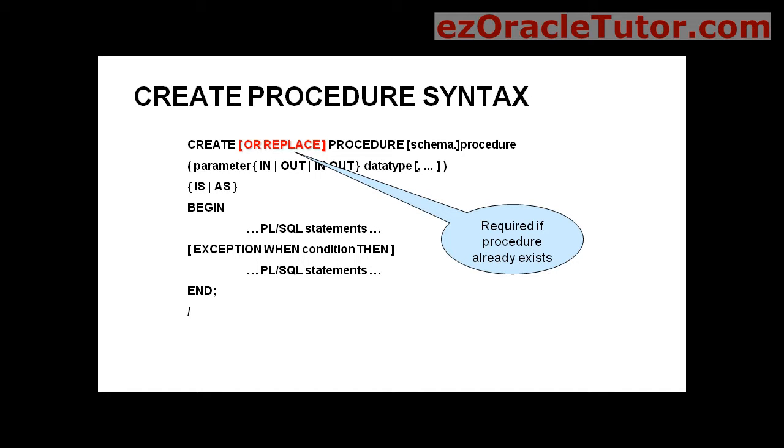Here is the syntax, or the format of the command structure, of the create procedure command. Basically, we say create a procedure with parameters, and then a begin-end section that encapsulates commands, including potentially exception traps. Here we're looking at the or replace part of the syntax, which implies that if the procedure does not exist, it is created, and if it does exist, it is overwritten, also implying that there is no alter procedure syntax command. Well, there is, but it doesn't include reinstantiating the code, which we'll see shortly.